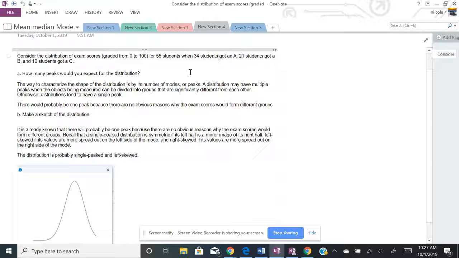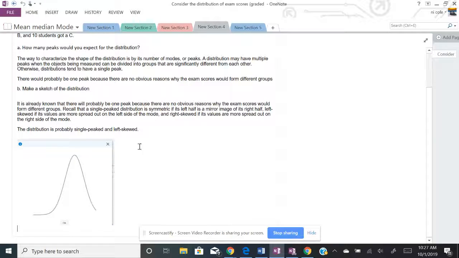So that's our higher value. Typically, you would have the values go from low to high, and our higher values are our A's. We have 34 A's, 10 C's, and only 21 B's. If our 34 was the B's, you probably have a more central distribution, okay? But you would typically go from lower score to higher score, and that would make it skew what they call a left-hand skew.